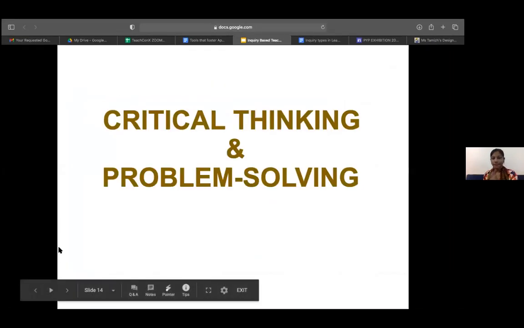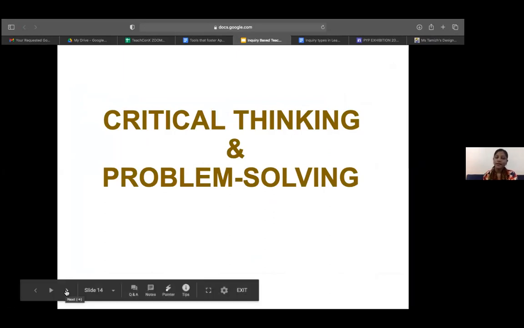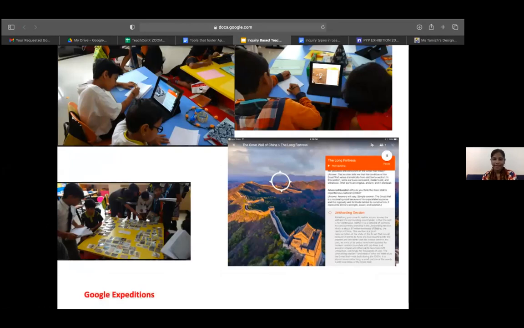So let's start with the first C, critical thinking and problem solving. What kind of tools can be used to foster this particular learning skill? So this is Google Expedition, and many of you must have used it, especially if you are an IMS or history geography teacher. This is a free app which can be downloaded to the tablet if you have one, or a phone, and you can download virtual trips from Google Expeditions.